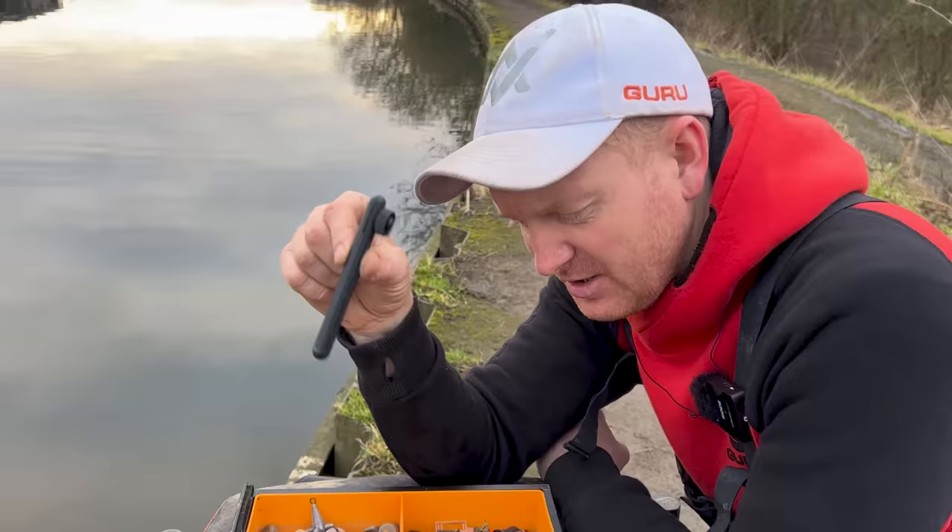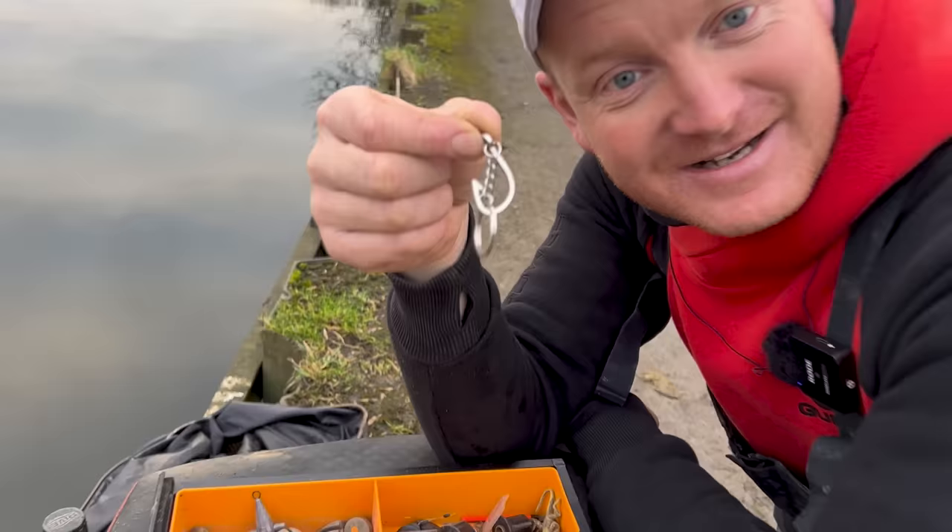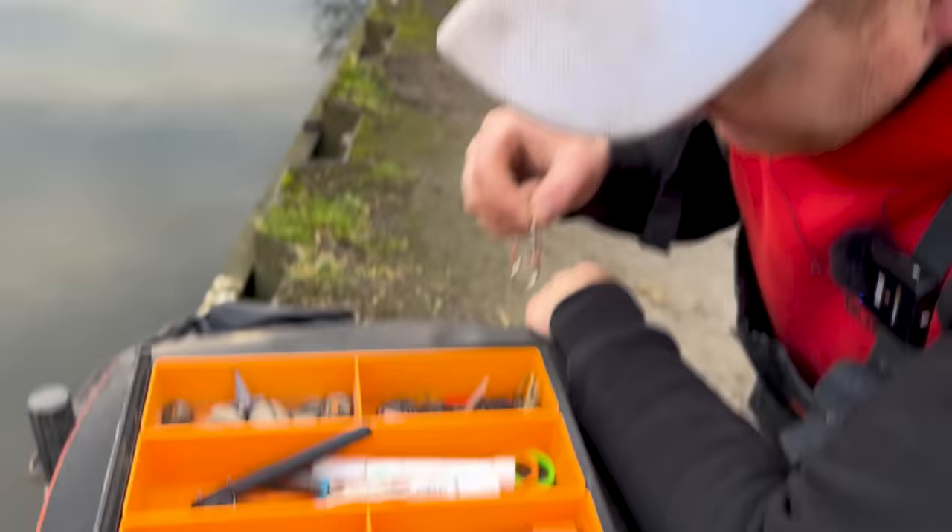Little lucky charm. This is my granddad's — my Anglinero's my granddad. The last time I ever saw him, he found this on the floor and he said, 'Here you are, put that in your box, it might bring you good luck.' It's not been great so far, granddad, but I always keep that in there. I've got another one here — Xenia from Anglers Paradise gave me that as a present when I went to visit. She snuck it in my box and I've never taken it out since.